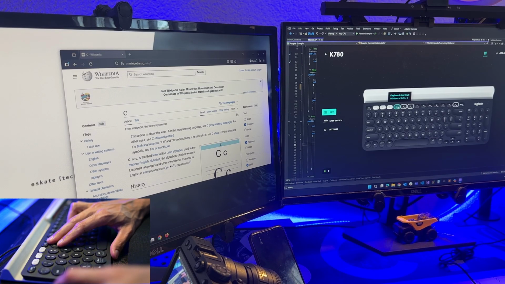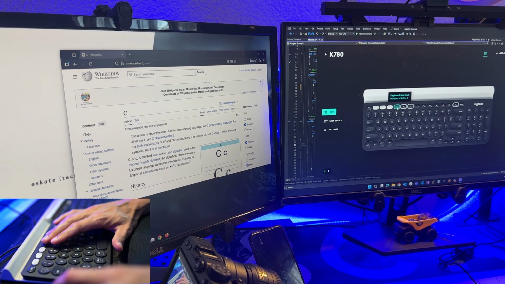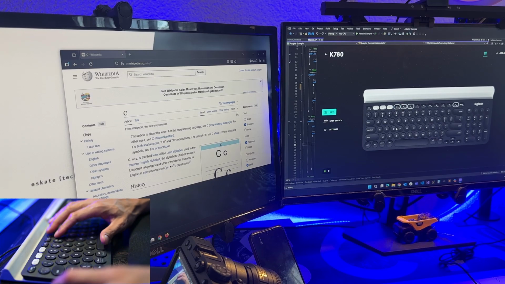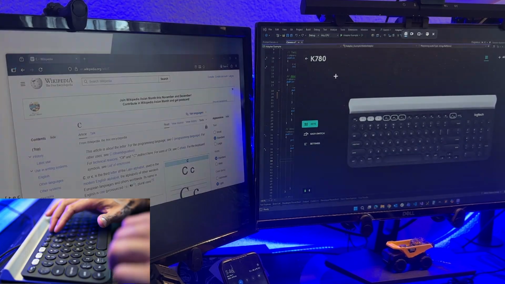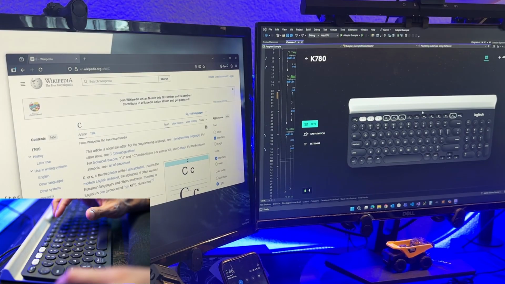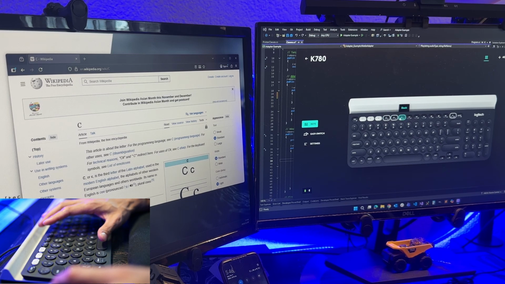They come defaulted to the icons that are on there, but you can customize them, which is cool. For example, if I need to take a screenshot, I can just click the function key and then F4, and I can take a screenshot, which is quite cool, because that's also a common use case I have a lot. I don't really use the other ones, but you can customize them to whatever you want.